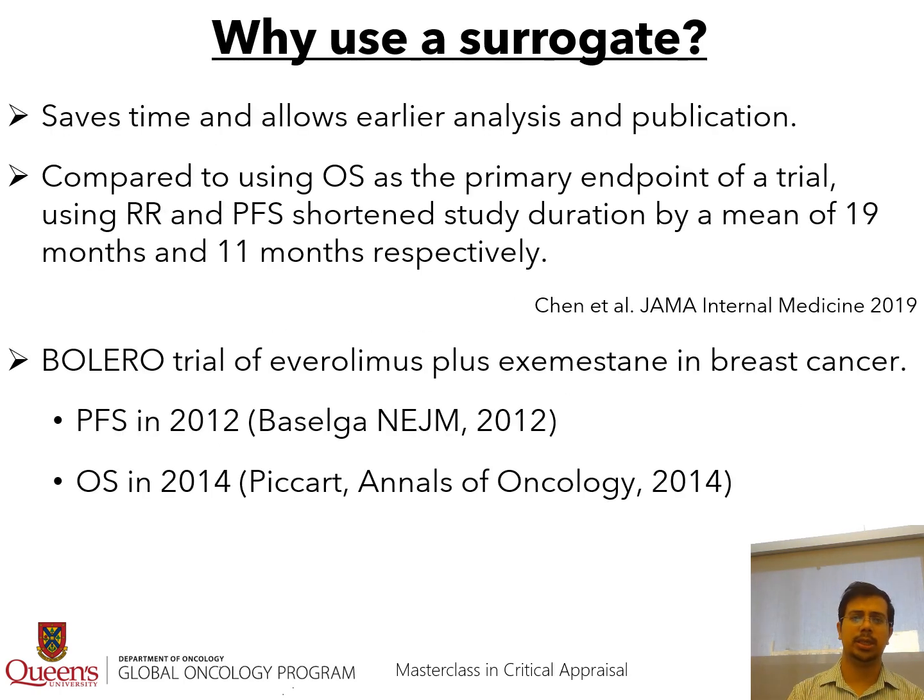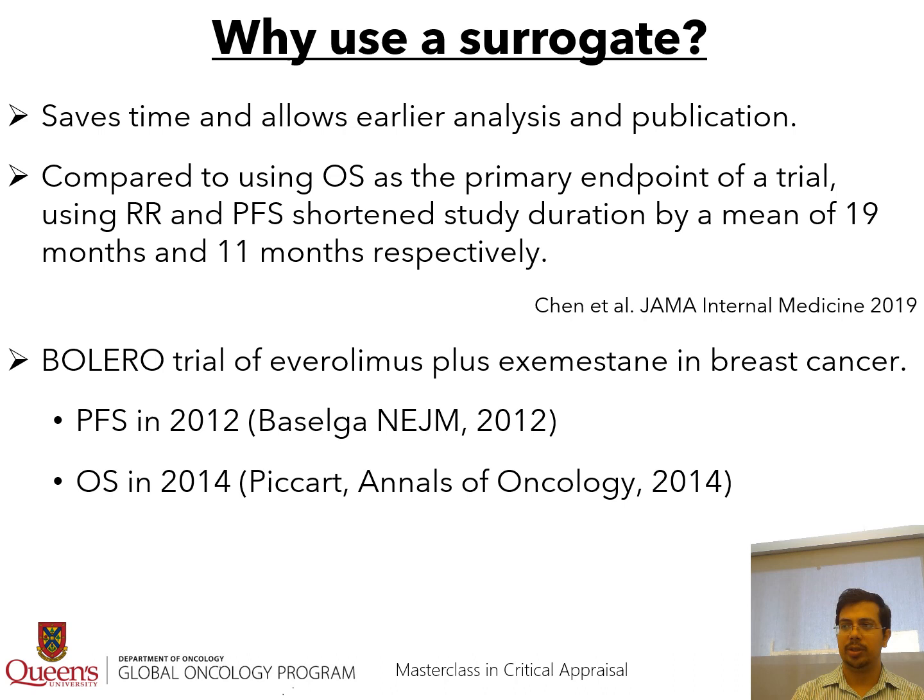So we discussed that we use cancer drugs to improve survival or quality of life, ideally both. So the question is, why do we use surrogate endpoints in trials then? Because using surrogate endpoints like response or progression-free survival saves time. It takes longer to measure overall survival. And thus we are saving time. That means we are completing the trials early, we are publishing it early, and the drug is getting approved early, and patients are having access to the drugs early. That's the reason why we are using surrogates.